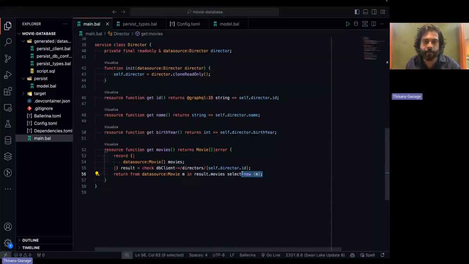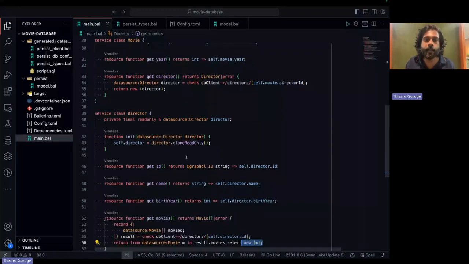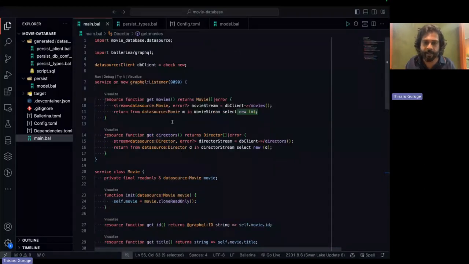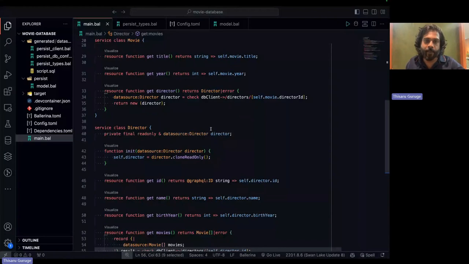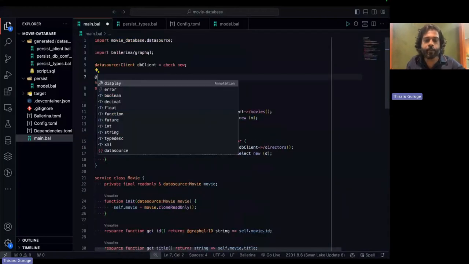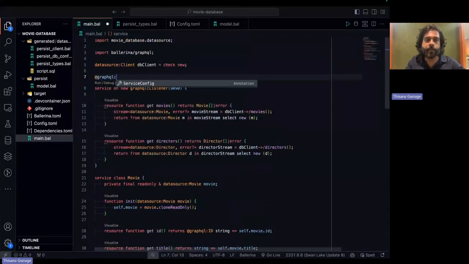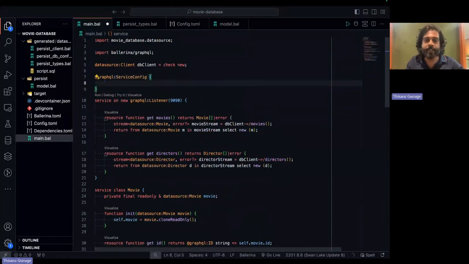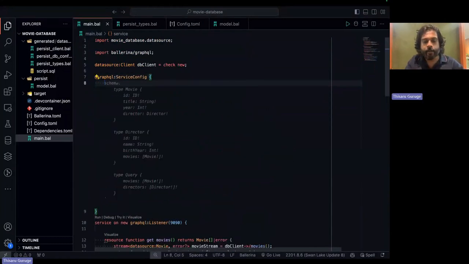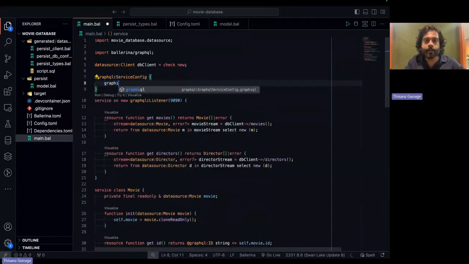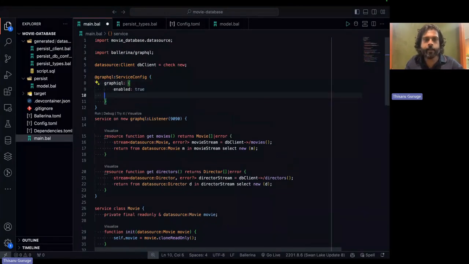So now I have completed my GraphQL service, and we need a way to test this. In Ballerina GraphQL, we have an inbuilt way to test your GraphQL service. We call it the GraphiQL client, and you can enable it like this.